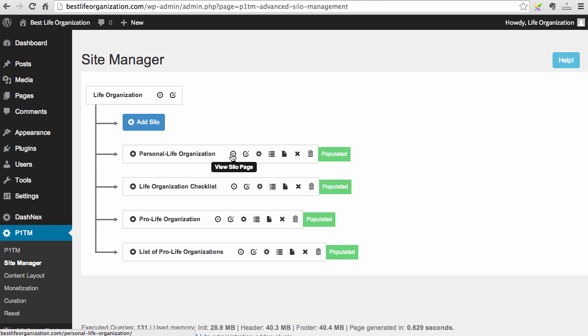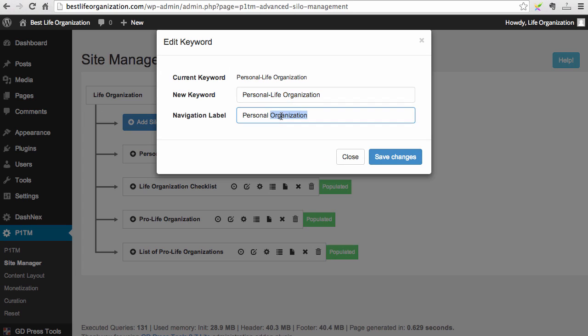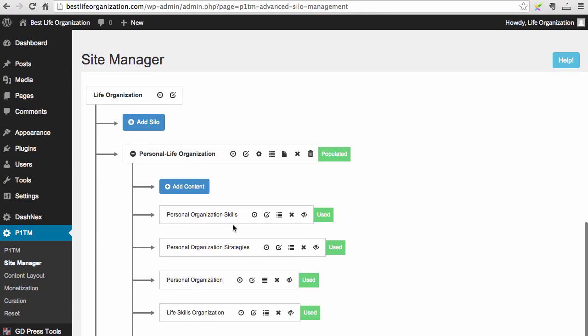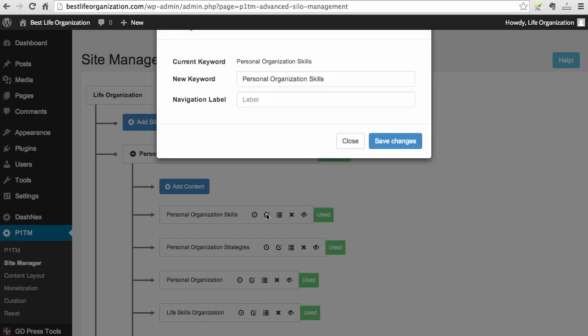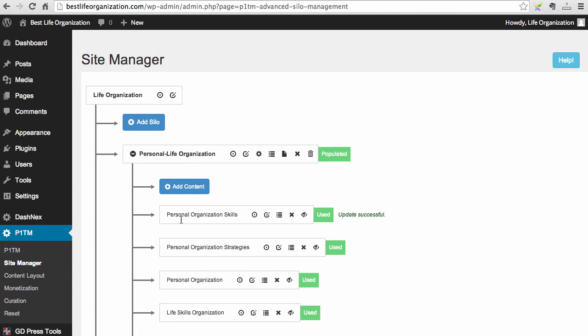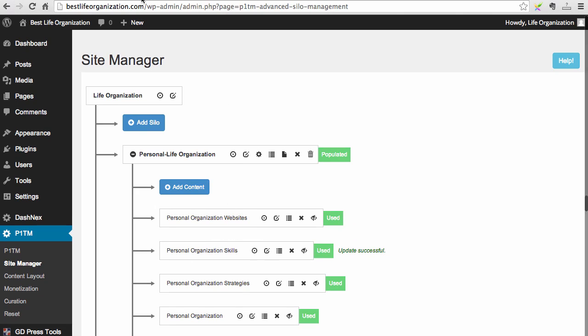The same preview we have here, and another feature that we have here, as I showed you already, is that you can configure navigation labels. And you can do that for absolutely every single post or page. So you can go here and say, okay, I don't want personal organization skills, I just want to keep organization skills, right? We click save, and that's done. It's automatically updated, and next time when we go to see navigation, it will show totally differently.